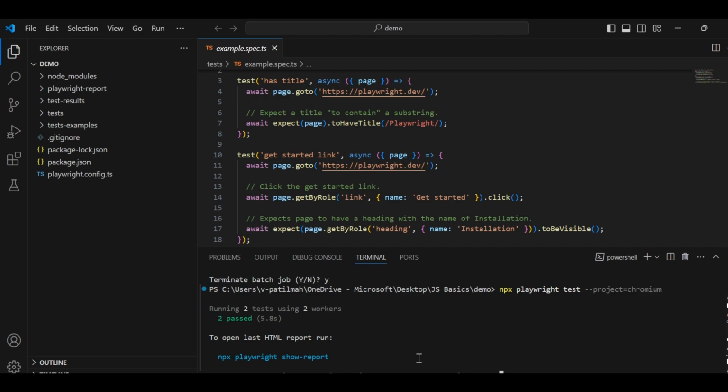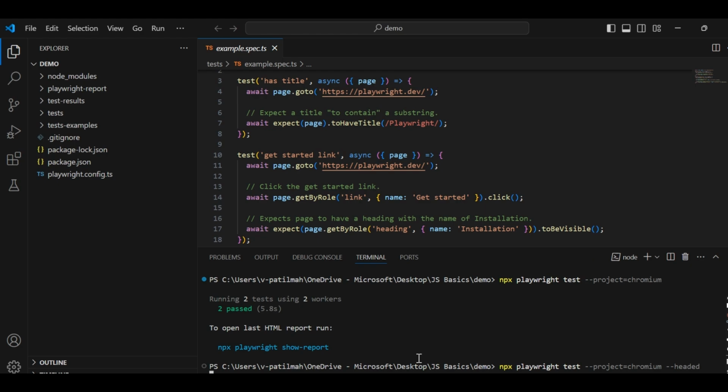If you want to run in headed mode, how can you do it? Use the same command with the headed flag, --headed.